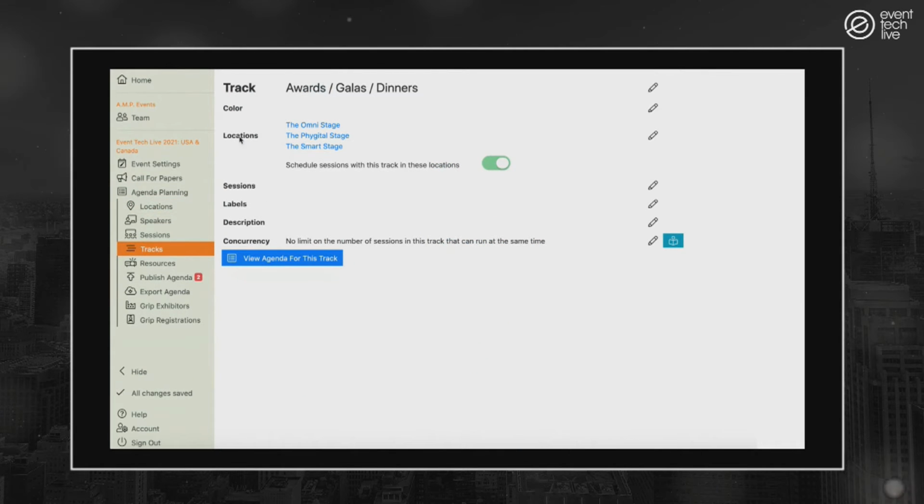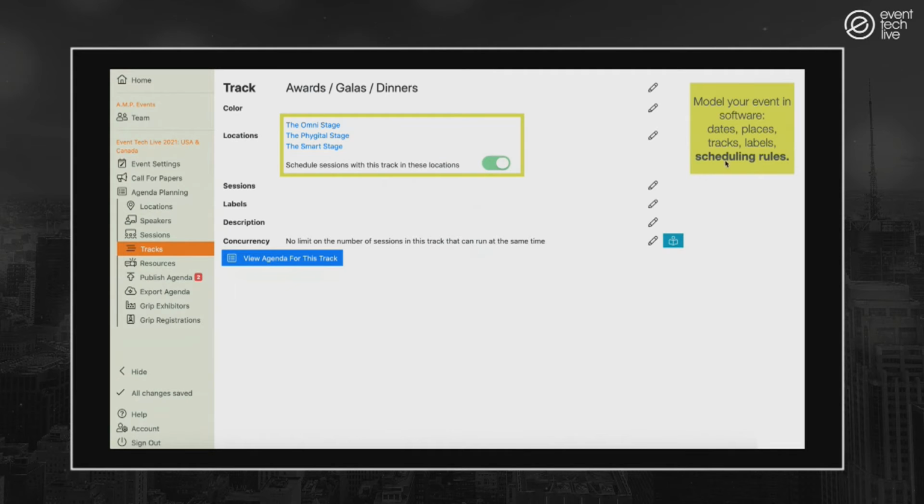So we've zoomed in now to this track, the awards, galas and dinners track, and we can see that that can take place on the Omni stage, the Phygital stage, and the Smart stage. And also there's a little scheduling rule here saying that those sessions in that track have to happen on that stage.